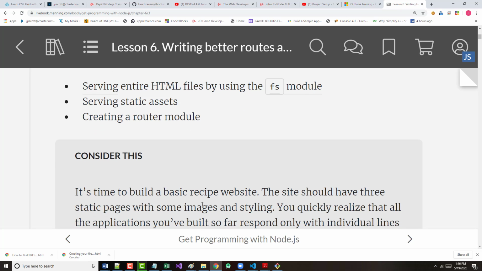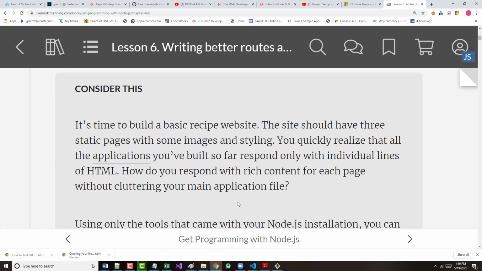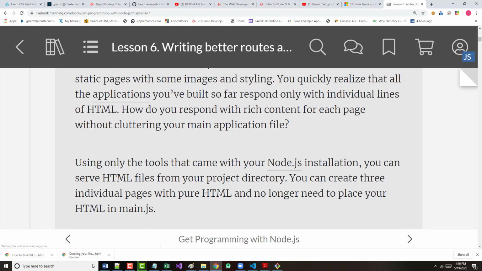So, the author says it's time to build our basic recipe website. The site should have 3 static pages with some images and some styling. We quickly realize that the applications we built so far only answer with an individual line of HTML. How do you respond with rich content for each page without cluttering your main application file?